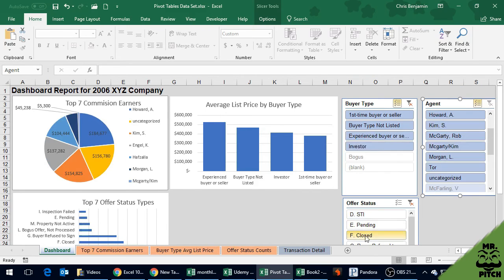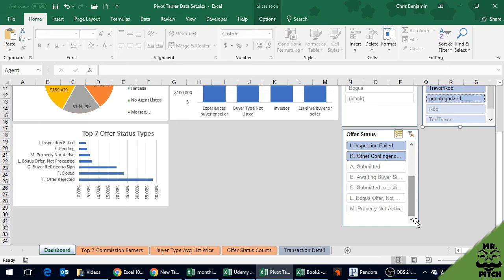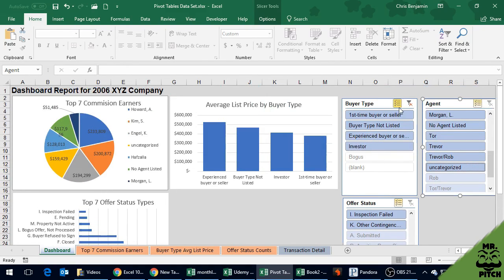And as you choose different ones, you see these are changing as well, and I mentioned that before. So anything that's closed, it's only going to let you choose from closed deals where these agents had closed deals. This agent didn't have a closed deal. As well, there was no bogus under closed, so makes sense. Again, you can highlight multiple items using our yellow, and in this case we want this. So that just shows you the power, guys. And then we can choose these, but they're light blue because there's no options. So that's Slicer, guys.